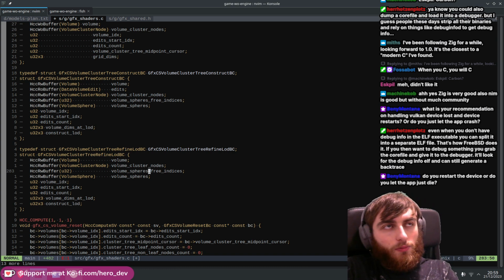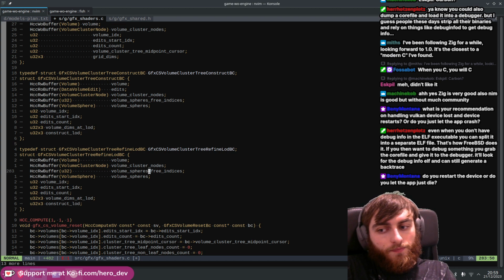When you encounter that, the easiest thing to do is just crash the application. There's not much you can do when your shader has a bug and it indexes outside of an array and crashes the system.